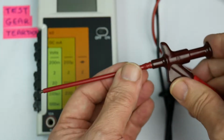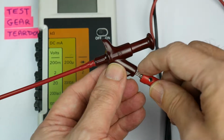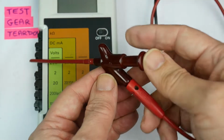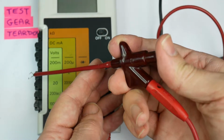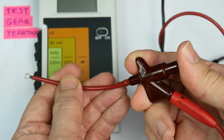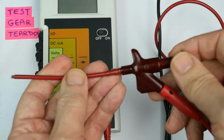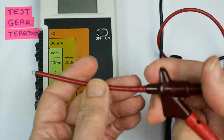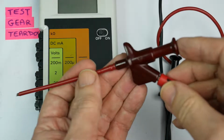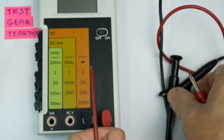It's all insulated all the way along, but as I say, it is a bit slack at this point, and if that is part way out, your potentially live circuit is a bit exposed there. That's the button. Quite a nice action. I quite like them. It's slightly flexible, made by a company called Hirschmann. Way too big for any modern, say, surface mount circuit. It's actually a bit big even for a 0.1 inch or 2.54 mm DIL chip. They're really meant for big terminals. Let's take those off for the moment.